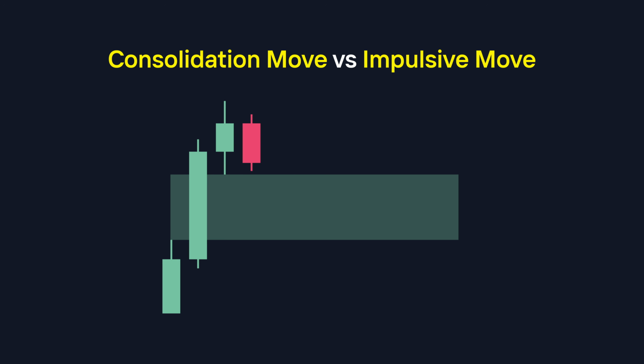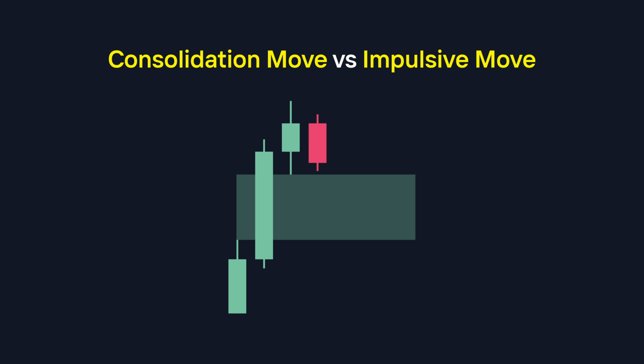But on the other hand, if we look at another example of how the market could have disrespected this fair value gap, this time we see a strong bearish candle breaking down with a lot of volume. And this is what we would call an impulsive move, because we are seeing a clear sign of which direction the market intends to move in, with no sign of indecision or weakness. So it's this type of strong rejection move that we want for when deciding whether an iFVG is offering a tradable setup.